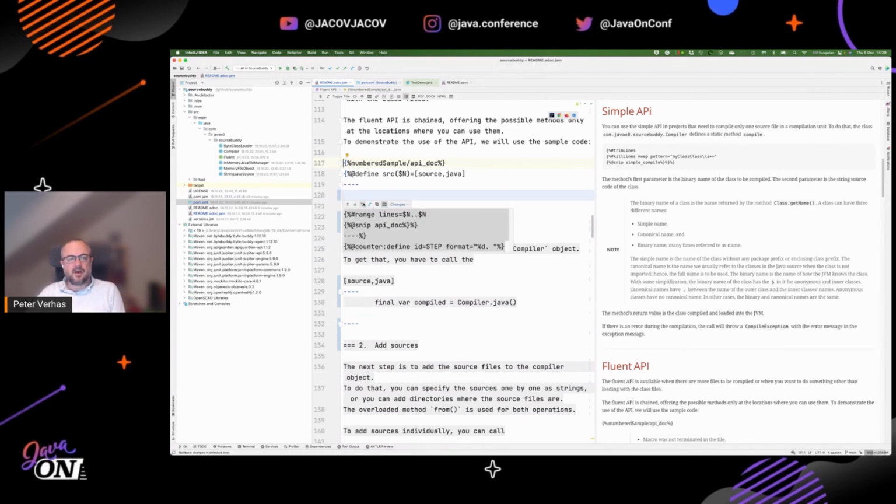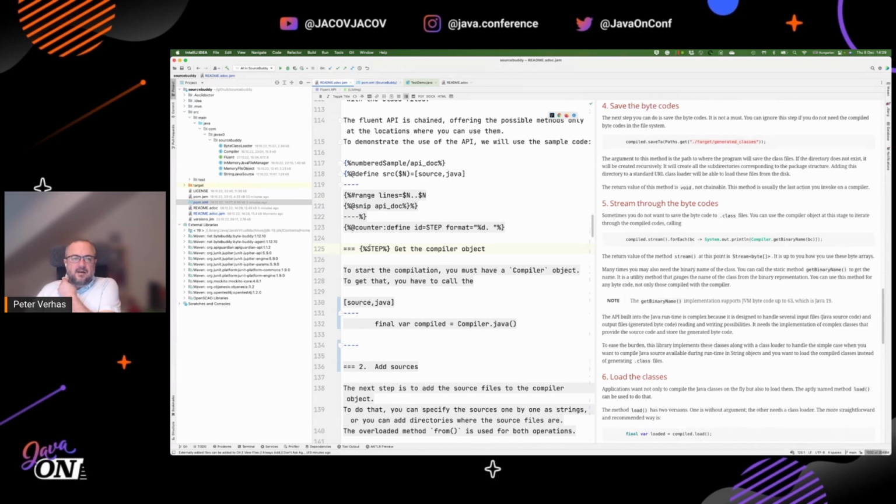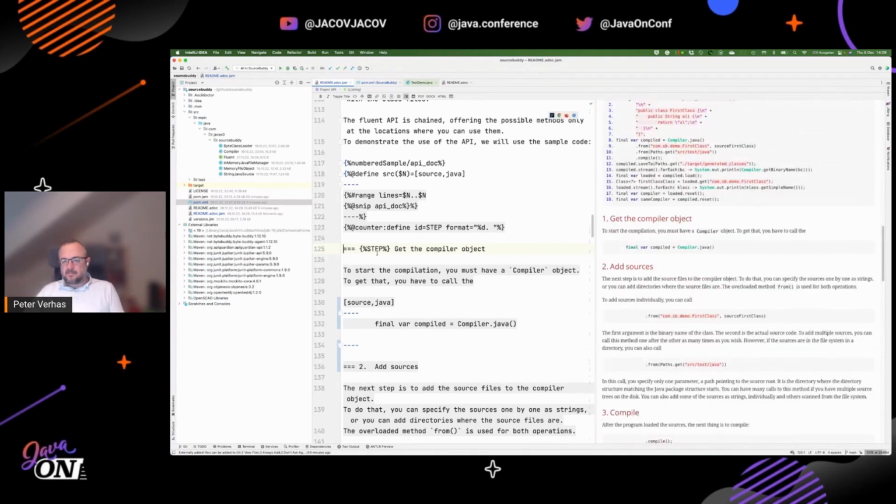About the Asciidoc, I can change here as well again and again. And then I have here a macro, which is a counter. Asciidoc doesn't really help me to number the chapters, but instead of that, I can number the chapters with Jamal. I can define a counter, which is also in the snippet handling macro library, and I can say that I have a counter which becomes a special macro because whenever I use it, it increases its value. And I say that the format should be the %d, which is very usual, coming from the standard C library 40 years ago and still used in any other languages, a dot and a space.